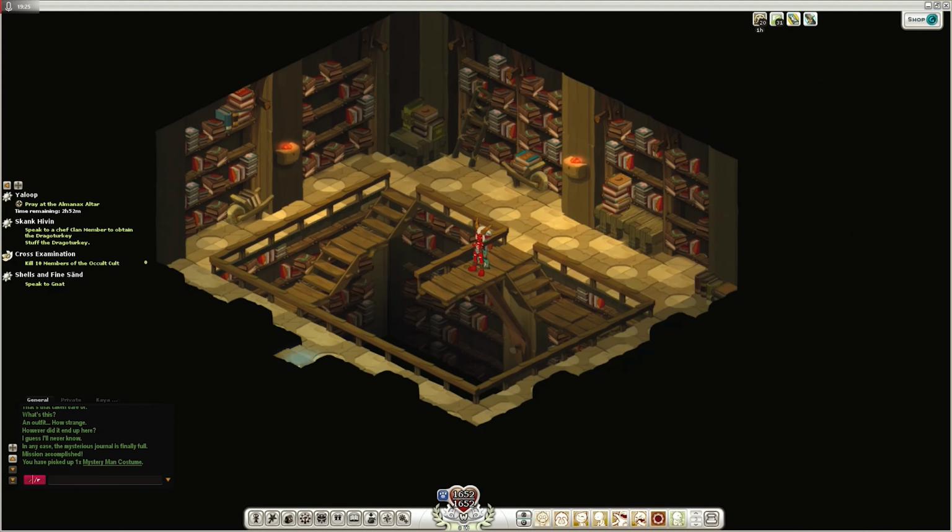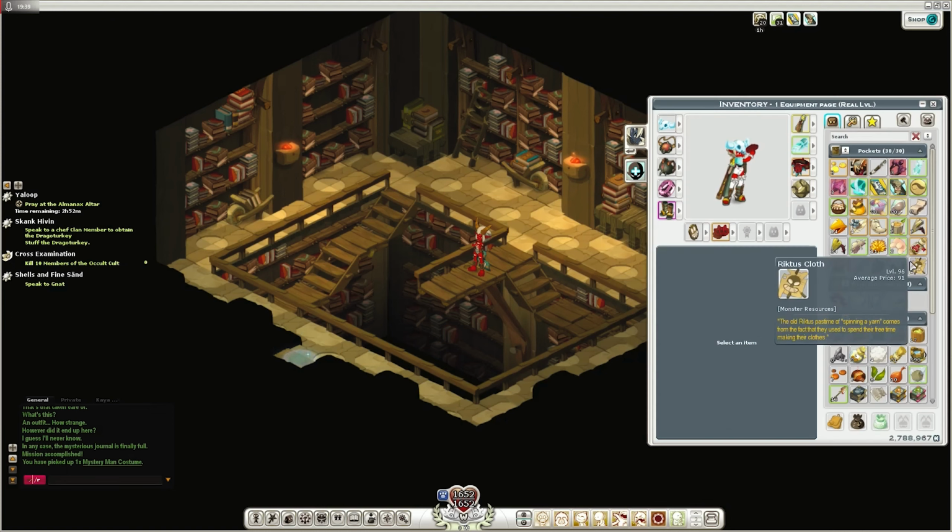That's it, guys. We have received the costume and we have completed the quest. Hopefully you guys enjoyed that. It's called the Mystery Man costume, and I'm going to equip it now and show you how it looks on my Osa.